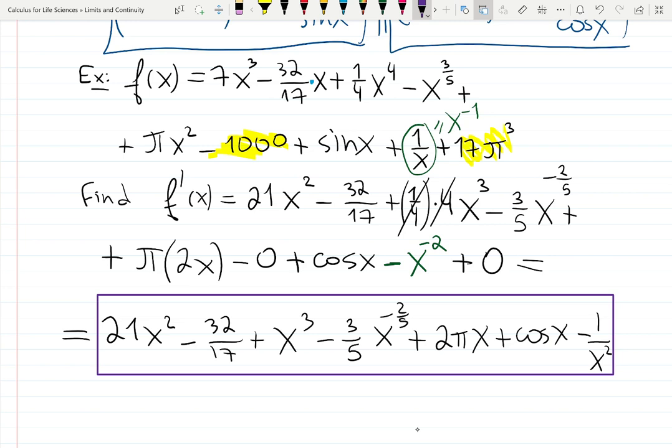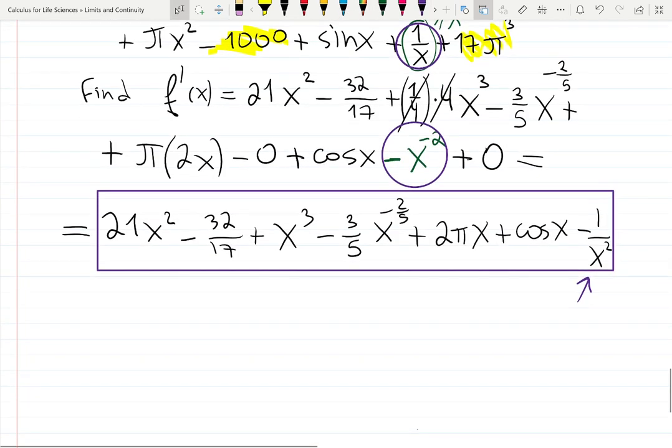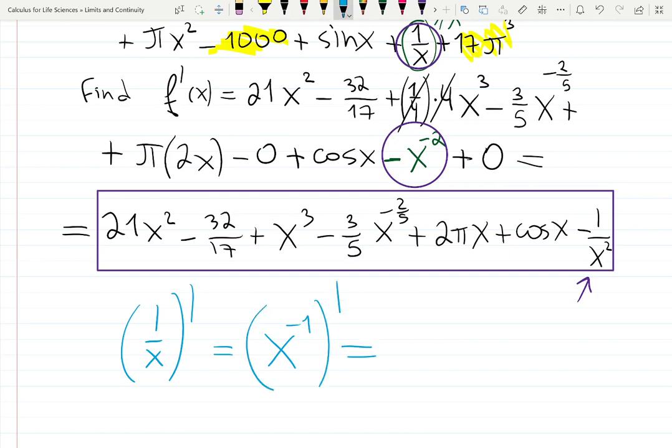Yes. Can you explain where the 1 over x came from? This one? Yeah. So this one is this guy, and this guy came from 1 over x. So let me do it again here. 1 over x prime is x to the minus 1 prime. And then the power rule works. Minus 1 goes down, x is raised to the minus 2. And if you check lecture 0, I was reviewing what it means to have negative exponents. Minus will still be minus. Because it's a negative exponent, x should go to the denominator, and it's going to be positive 2 at the bottom. So it's minus 1 over x squared. Good question. Thank you for asking.